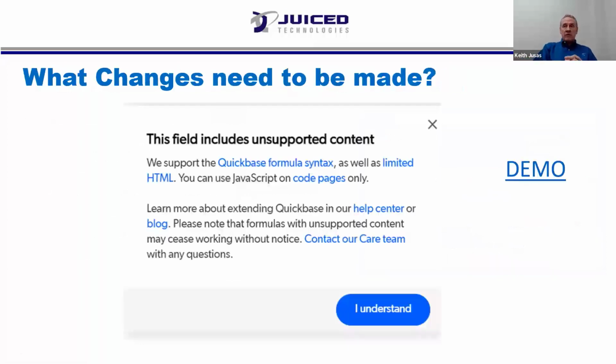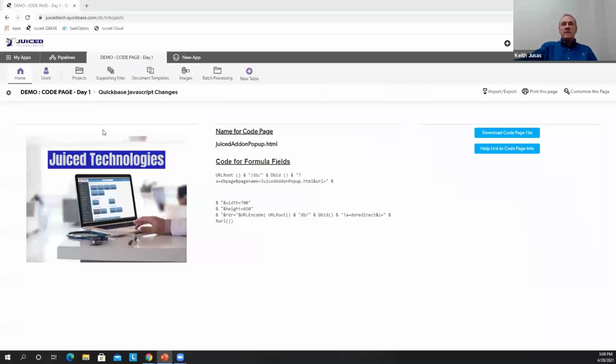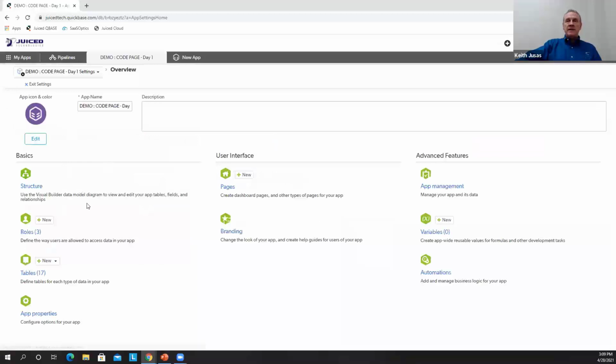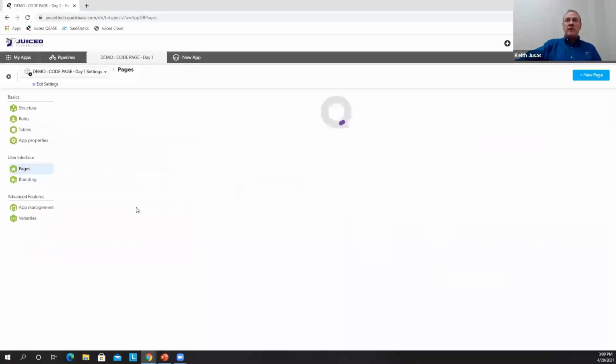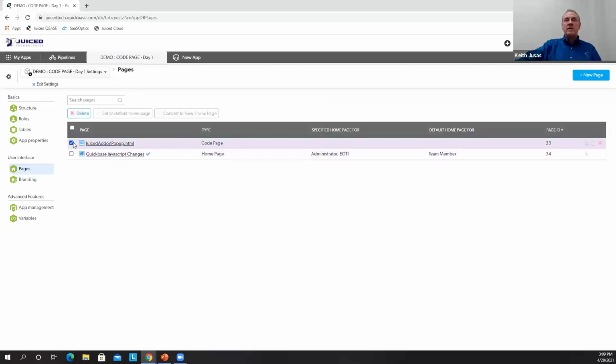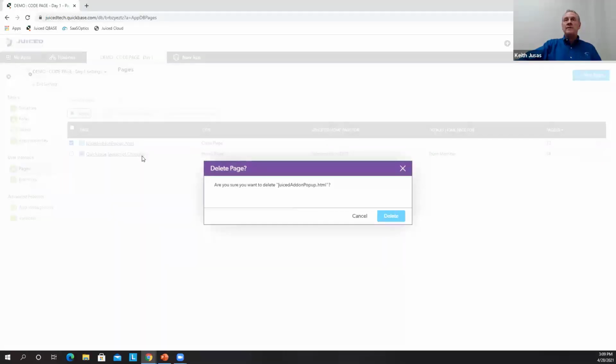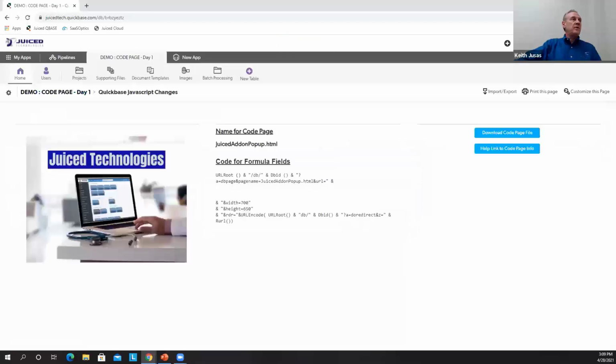Okay, so what do we need to do to get rid of this? Obviously no one wants to see this anymore. So let's figure out and show you how we can get rid of this. I created this demo application that we're going to give you all access to as well. Basically, I have a code page behind the scenes in this one already. I'm going to delete it, and I'm going to create a new one because I forgot to do that before. I want to show you how you're going to create your code page. And I want to show you our help site as well. The help site.